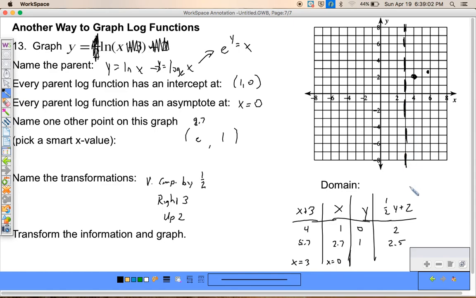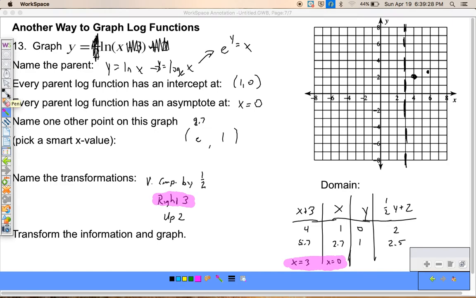Again, since our vertical asymptote is x equals 0 and is always going to start off as x equals 0, the only thing that can affect that is going to be the horizontal translations that we deal with. So if you know that it's 0, if you know that you're moving left or right, your asymptote is always going to shift left or right however much you are shifting left or right.